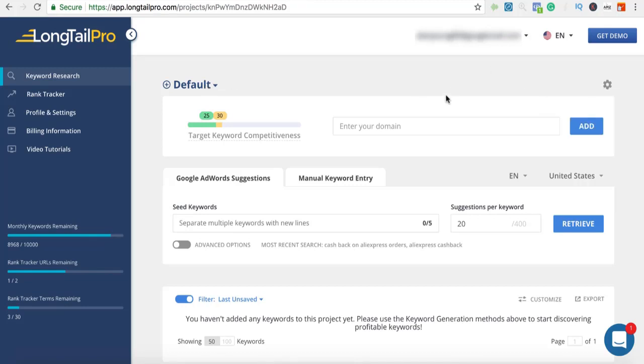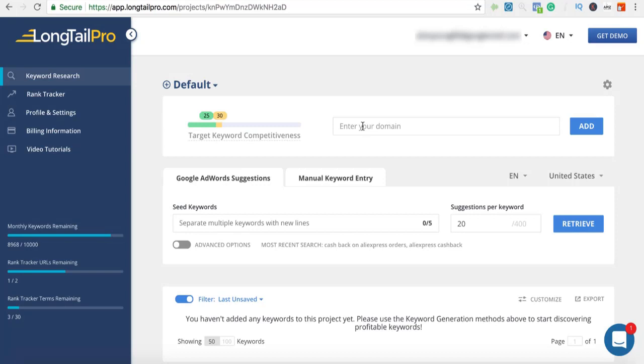But first thing I want to say is, whatever your domain is, so say your domain is how to make or how to knit or whatever, you put your domain in here, and that's going to give you a more accurate reading of the keywords that you can target. So at the moment, without a domain in, it's just going to say 25 to 30 because those are easier. If you've got a website with more weight and more authority, you're going to literally be able to target keywords higher up the scale.